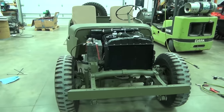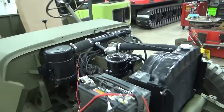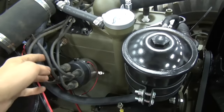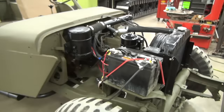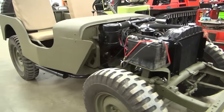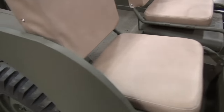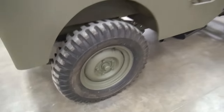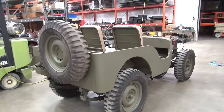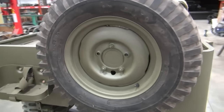Just yesterday, we got the Jeep running for the first time. We got all the hoses and wires and all that kind of stuff on the engine. All those little things that take time. And today, I got the exhaust system finished up. I got the muffler all mounted up. And I got the lug nuts on the wheel painted. This spray can stuff works really nice. You can spray it right over any other part that you've already painted that blends right in.